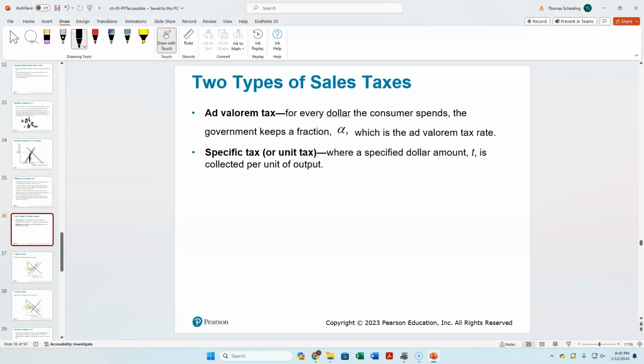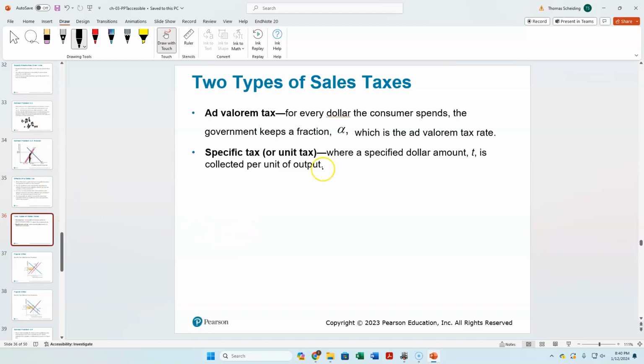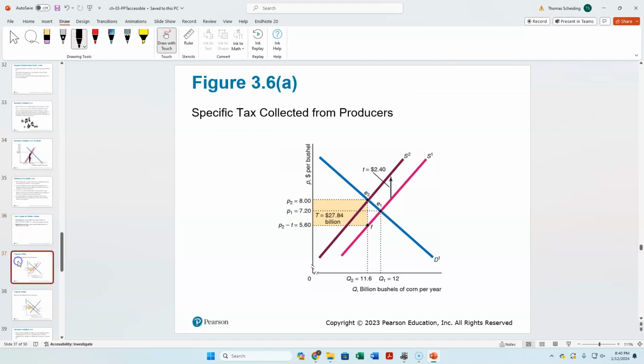Okay, so let's start with this. Here are our descriptions again, which I already stated: an ad valorem tax is a percentage tax, a unit tax is a specific tax, and it doesn't really matter which kind is used. Graphically, they'll look a little bit different. So here is our specific tax. It would just raise the curve by a parallel shift upwards because it's per unit. The tax is going up.